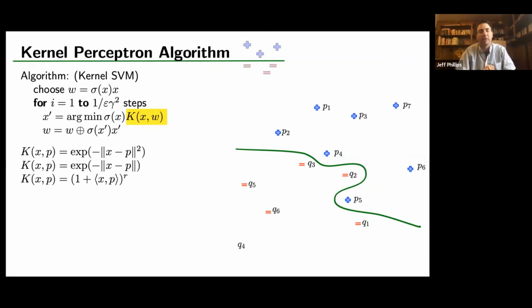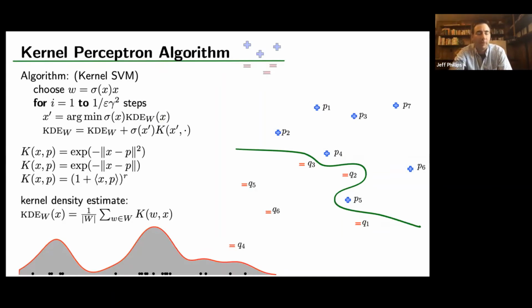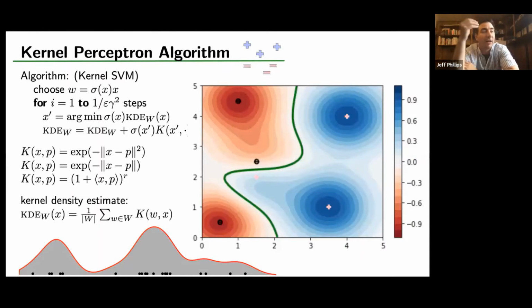But with the Gaussian or Laplace kernel as the other examples here, then this has another nice interpretation I just want to mention. Okay, so if I treat this as the Gaussian kernel, I'm going to again get some nonlinear separator here. And in fact, it has a very nice form from a geometric point of view, based on the kernel density estimate of the data. So what is the kernel density estimate? Well, I've got a bunch of points, and I replace each of them with a Gaussian kernel, and I add up those Gaussian kernels, and then I take the average. Now in Perceptron, we didn't need to normalize, so I can get rid of this normalizing term out front here. Okay, but it's basically just I'm adding together things, and that's a kernel density estimate.